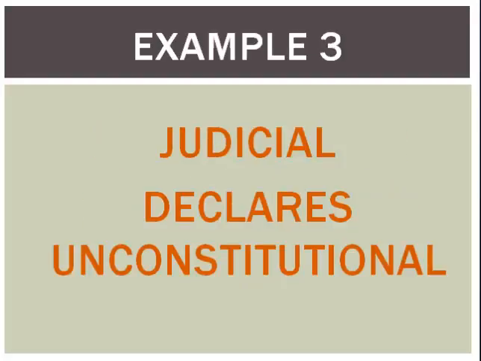Our last example is from the judicial branch, and that's when they can declare things unconstitutional. Like we said, the Constitution is the basis of our government, and sometimes bills and laws slip through the cracks and go into effect, but it's the judicial branch that reads them and determines whether or not they're following the guidelines that are under our Constitution.